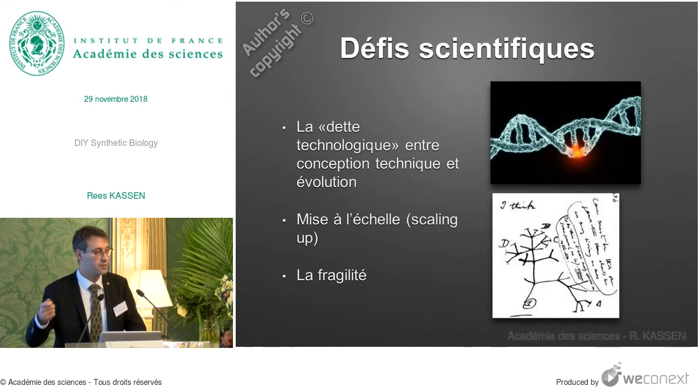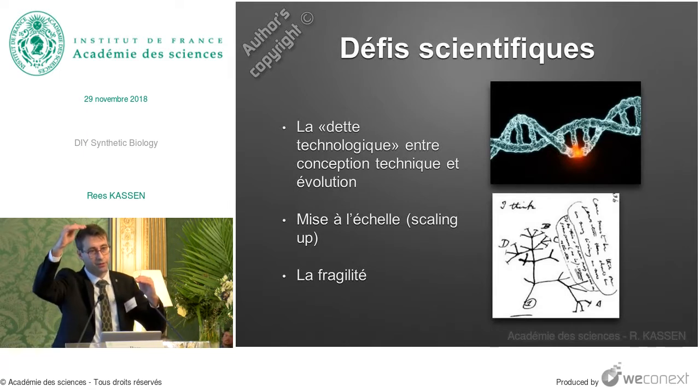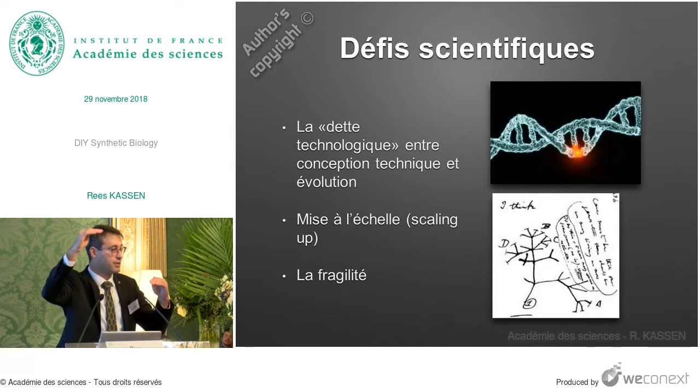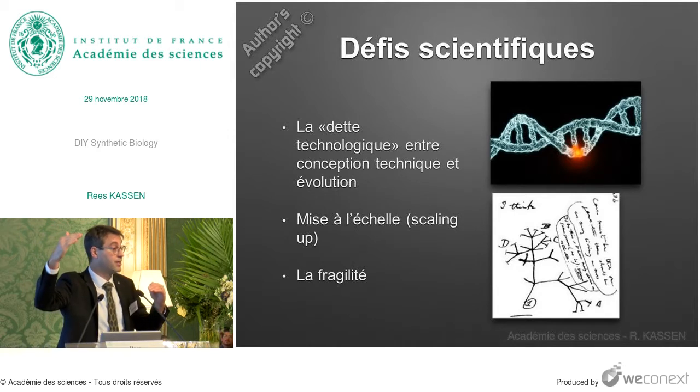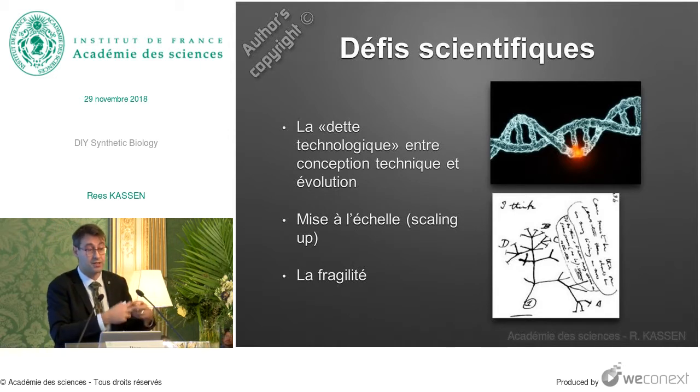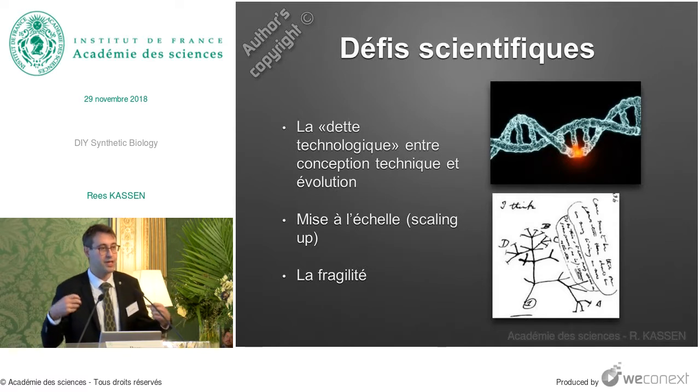There are knock-on effects that are not well understood with CRISPR. But importantly, there's one which is sometimes called the technological debt between what evolution has produced and what we can engineer. Evolution has produced things over billions and billions of years that work really well and are quite robust. The biological devices that we engineer are designed by us, and they're not necessarily that robust. They're quite fragile, in fact. There's a second issue, very important in the innovation and entrepreneurial space, which is how do you scale up these processes to be economically viable?